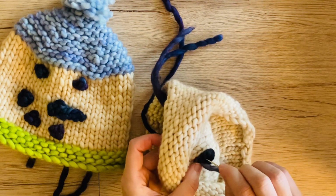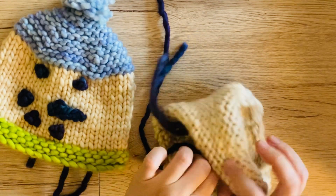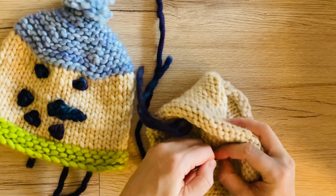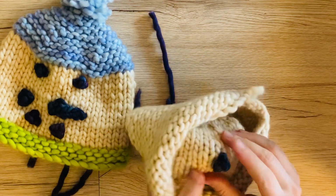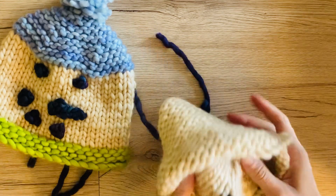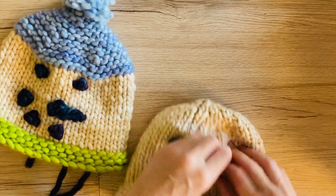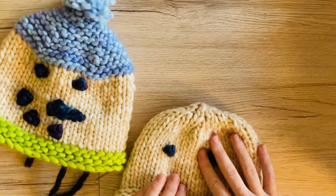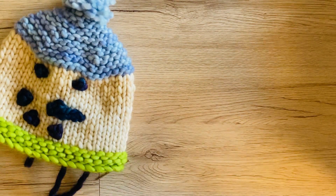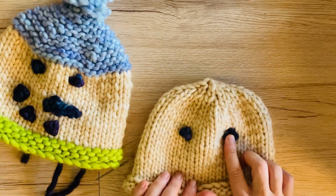And then with these, there's really no right or wrong spot to weave them in. Because it's a bobble, it's an eye, it's pretty round, and so it's not really gonna create a lot of texture. It's not gonna look weird if you get it in the wrong spot, and then kind of pop the eye out and make sure it looks all nice and cute when you're done. So I'm gonna do the rest of my 3 ends here in a minute, but that is how you weave in ends on a bobble.